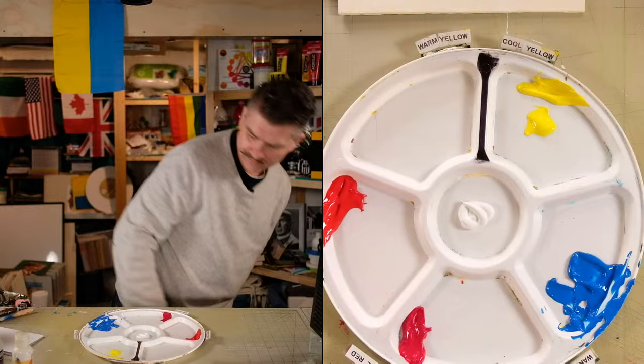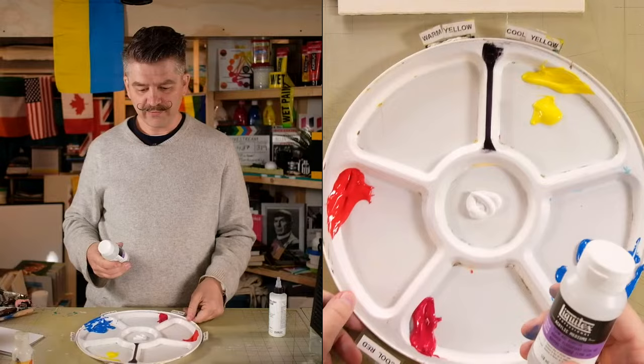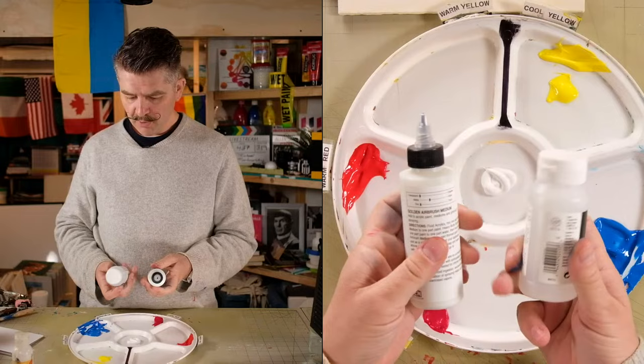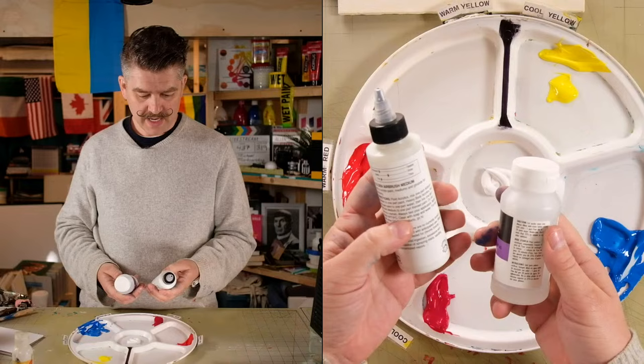So what I was looking for was some medium that would give me a bit more of a fluid-like quality. And I've got two different materials here. I've got a flow aid, an airbrush medium. I do also have pouring medium. But both of these are to give a much more watery consistency to paint. So I'm just thinking which one.